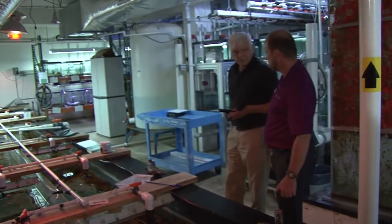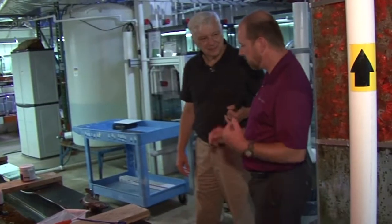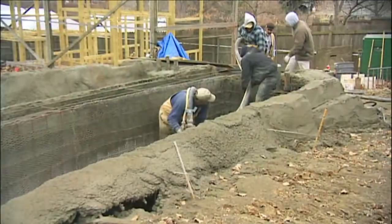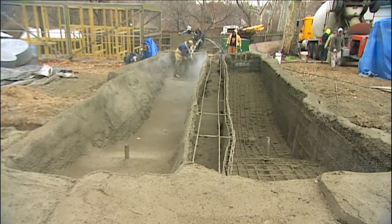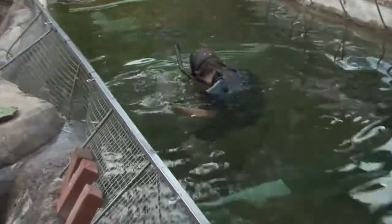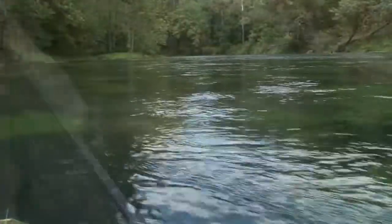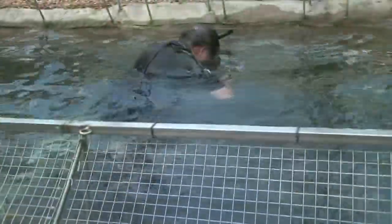They started with an indoor stream. The males and females were doing their jobs, but the eggs just weren't getting fertilized. Every year, the zookeepers would adjust this or that, but still no babies. A few years ago, they tried something else — they thought maybe an outside environment would help, and they built the outdoor streams. The lidded nesting boxes are half-buried and comfortably spaced, mimicking the rock nests of the territorial hellbenders. But still there was no success, so they went back to the water itself, which had always been treated. They began looking at the ion and mineral concentrations in the Ozark streams, and they tweaked the water at the zoo. And lo and behold, that seemed to be the last key.